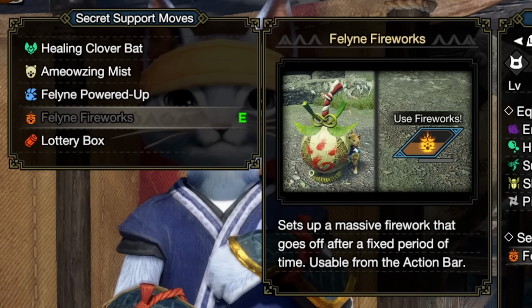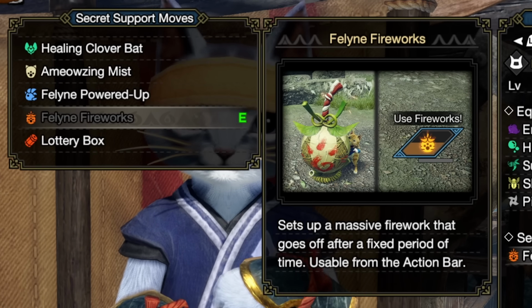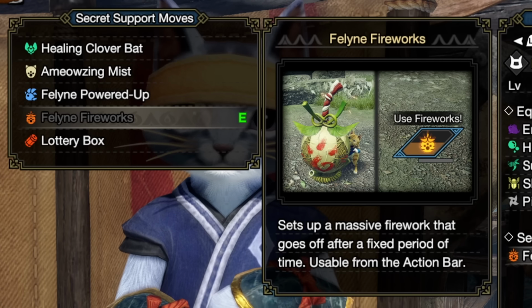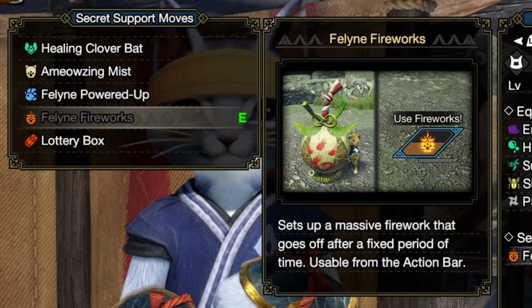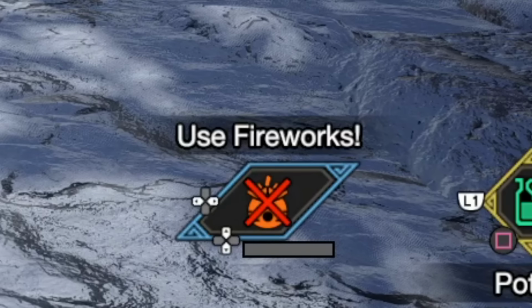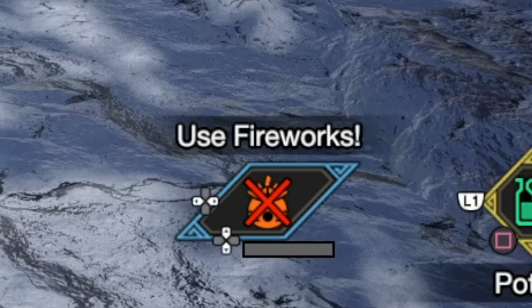If you haven't seen this before, it is basically a giant firework that you can set up, and when it's ready, you can pop it with your action bar, which will do a nice big chunk of damage. And I've actually seen a couple of speedrunners use this against the final boss. As you can see, when we're in game, we have the use fireworks option on our action bar, and we want to pop that to deal some damage. But of course, the bar isn't full yet.